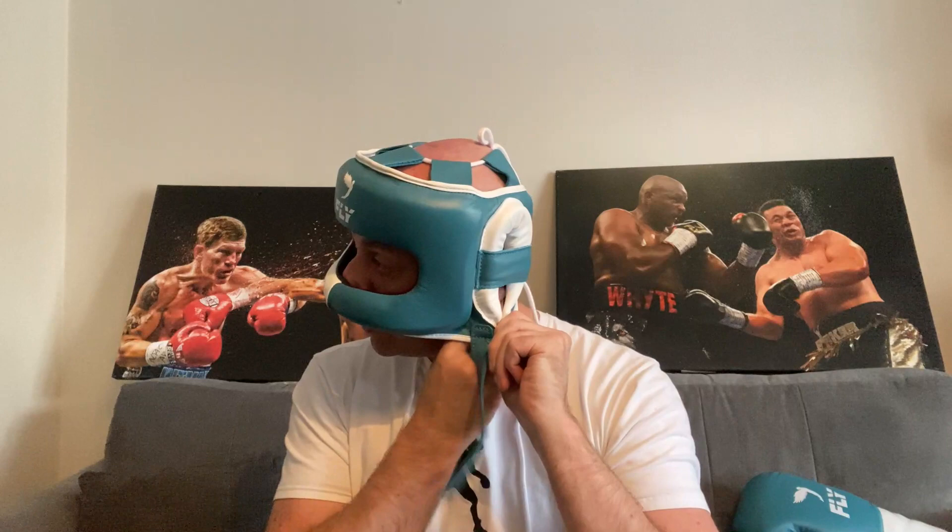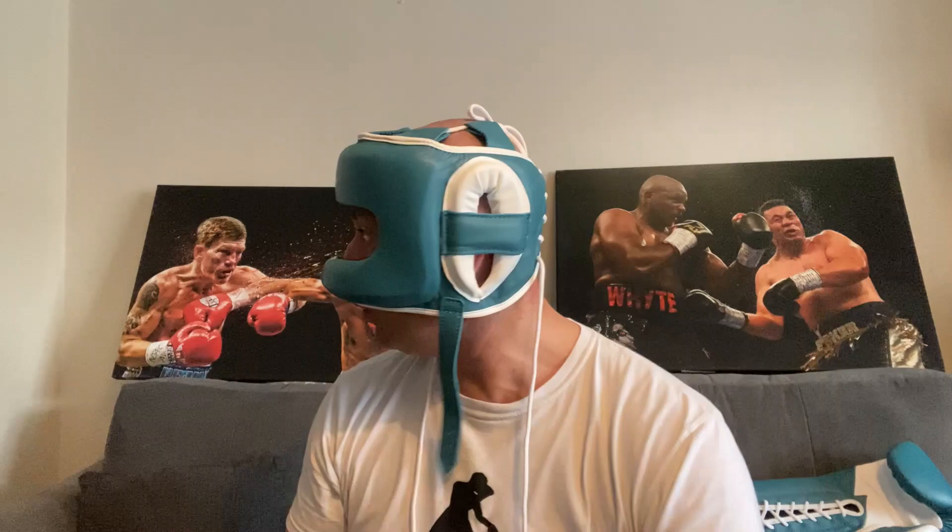I need to get my ears right, get this one positioned correctly. The vision on this is great. You can manipulate it so I'll get a bit more nose room. It feels very, very nice around the head. You've got that design — it's perfect with the design of the gloves. What a stunning set. And underneath there you have got the belt buckle — I always like the clip but the belt buckle will secure it underneath my chin. That is a lovely, lovely headguard. Very, very small in size so you can move your head, and vision-wise brilliant — what I can see down below, around, and at the sides. Lovely. What a great colourway.